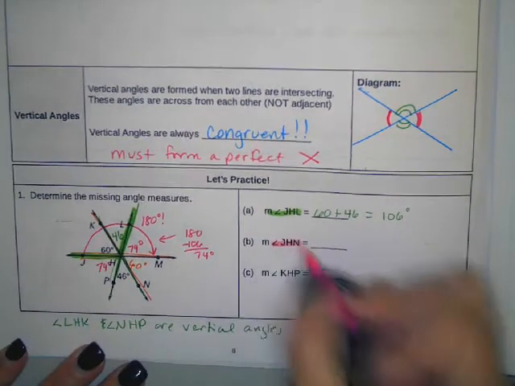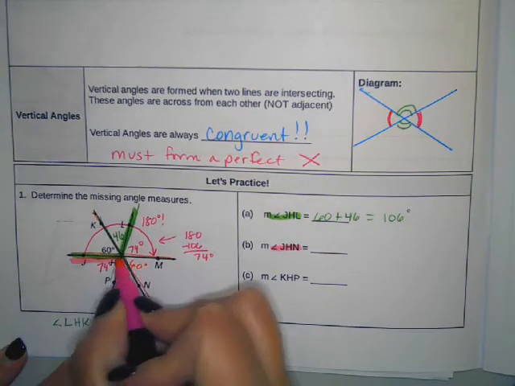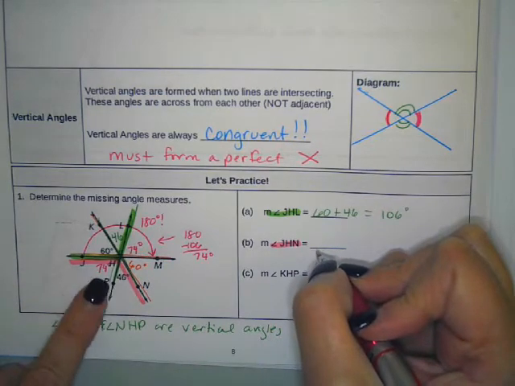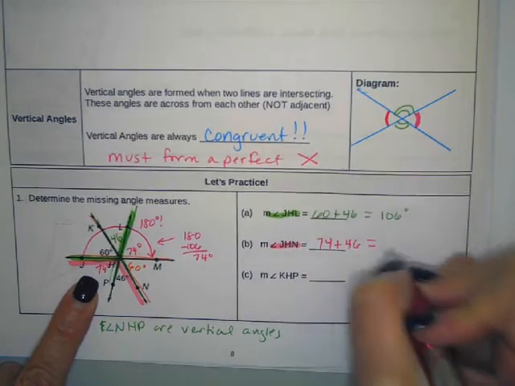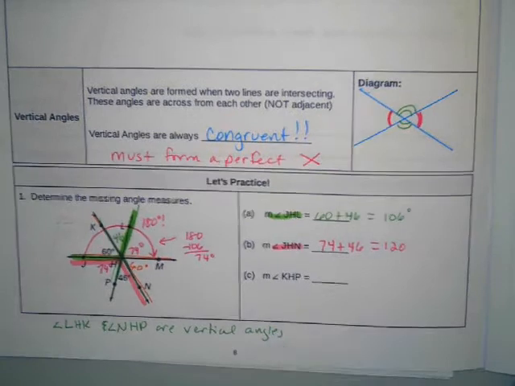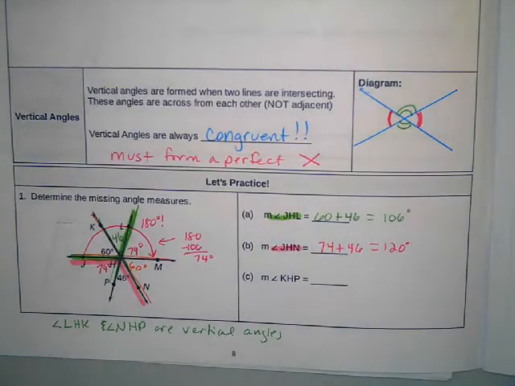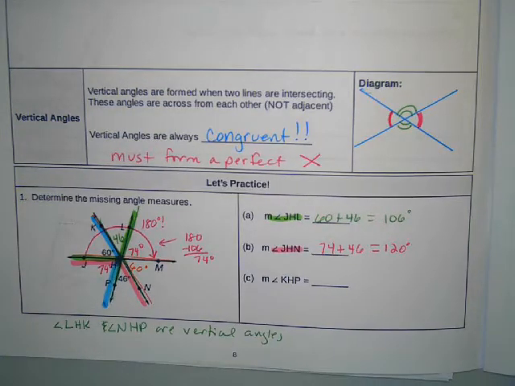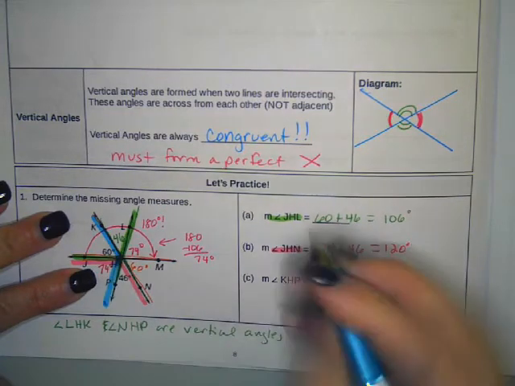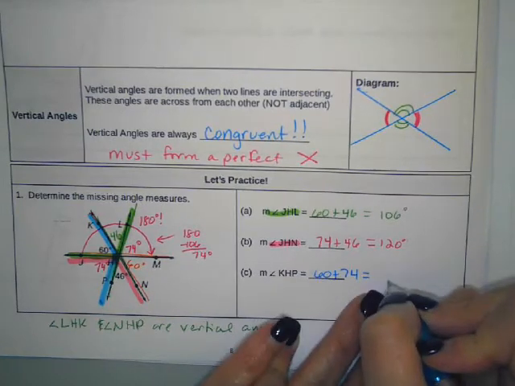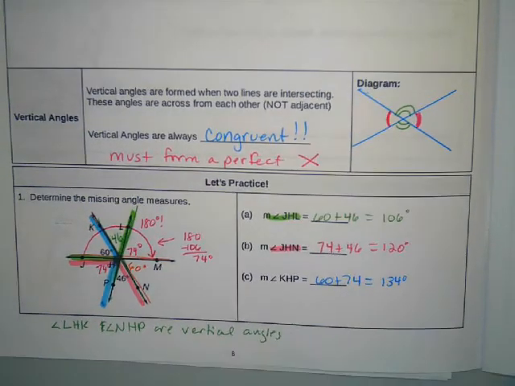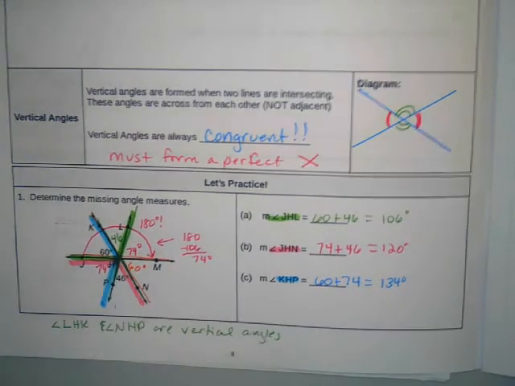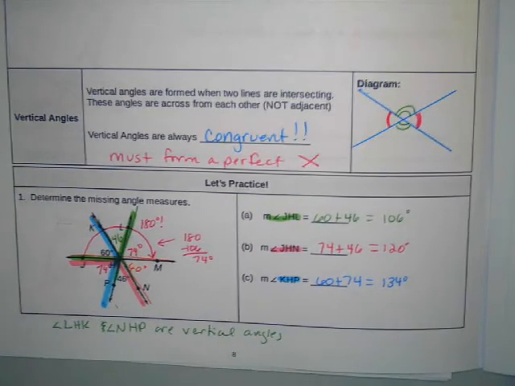The next angle we need to find is JHN. Angle JHN is this angle. And you can see that as long as you identified it on your picture, it's easy to see that we have to do 74 plus 46, and that will give us 120 degrees. And then the last angle is angle KHP. KHP, it's this angle. Now you can see in blue, if I add the two blues together, what's highlighted with the blue is 60 and 74. So that would be 60 plus 74, which equals 134 degrees. And I can highlight this in blue so that you can identify and go back and forth. Just remember when you're calculating this, you don't have to go in order. I really recommend you fill in your picture, what you know, and then answer these questions. It's easier.